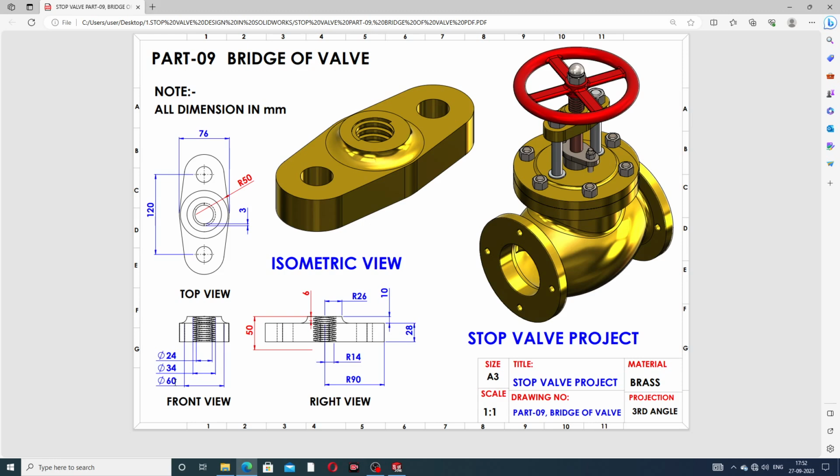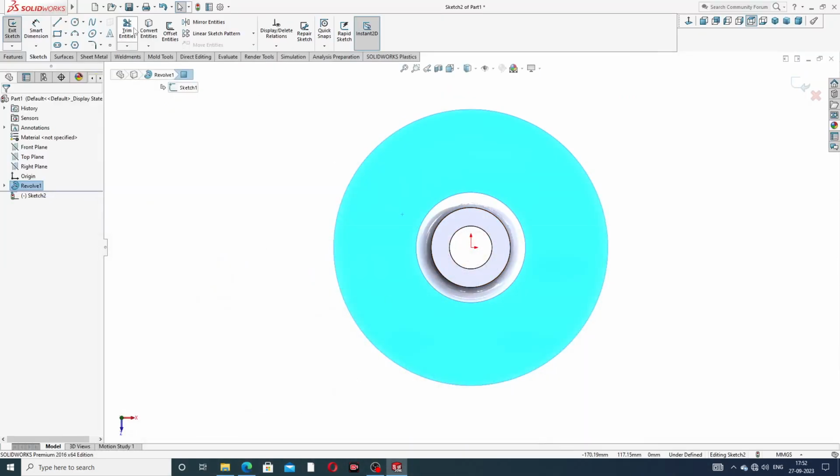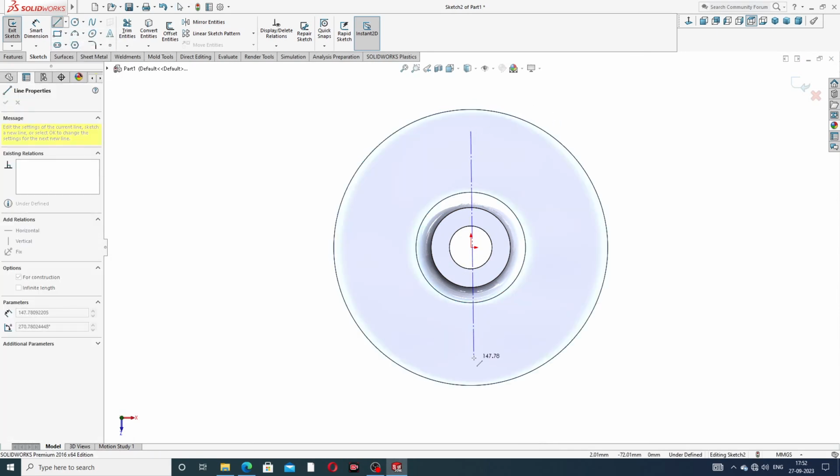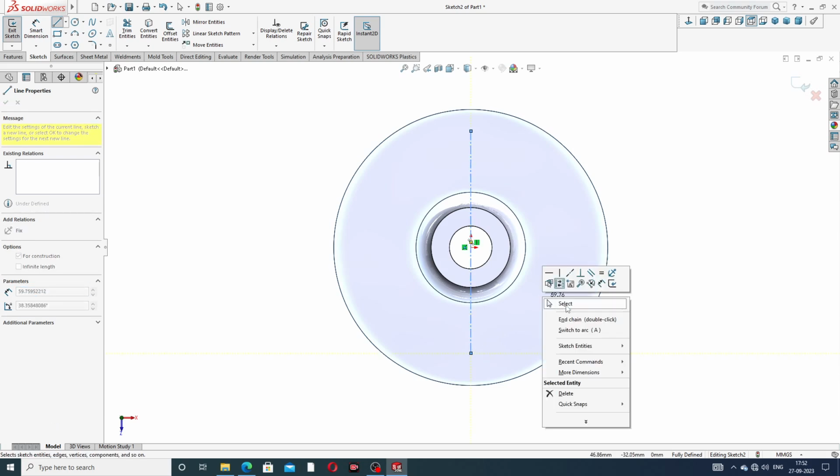This circle is drawn here with 60 millimeter diameter, and this is 24 millimeter, and this is a cutout, this 34 millimeter uses a thread. At first draw a reference line, and both reference lines are drawn here.